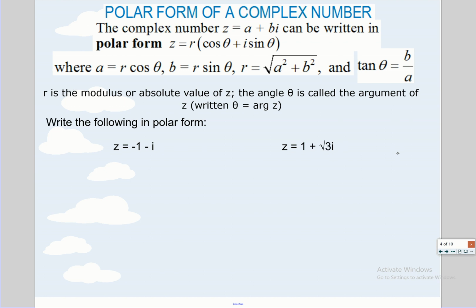So we have 4 conversion formulas. Let's say we have this complex number, a plus bi. So a again is that real part and b is the imaginary part. Its polar form looks like this: r times the cosine of theta plus i sine theta. You might see theta referred to as the argument. It just means it's the angle of rotation, that direction angle.